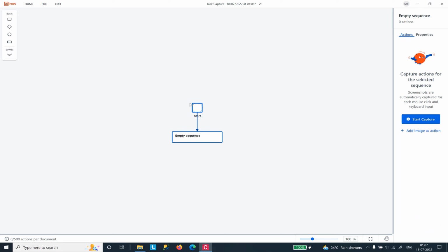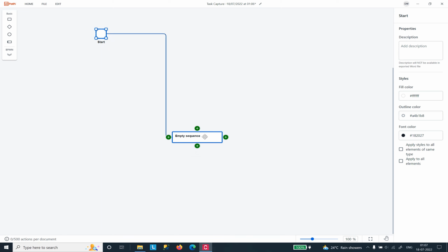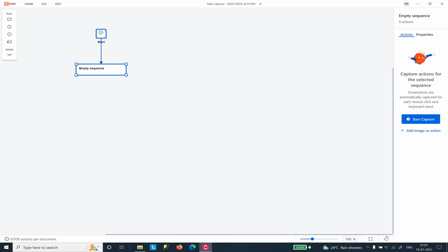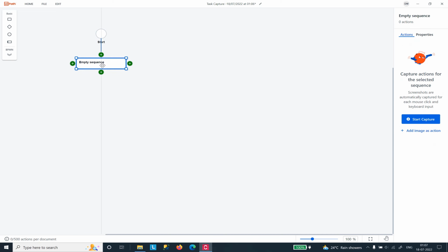As soon as I click on build diagram, you can see that by default two of my stages have been captured. One is called an event element, and this is called a sequence element. And again, this is a palette that you can see. On the left hand side you can see all the available elements that I have. There are not a lot of options: you have only sequence, event and decision.